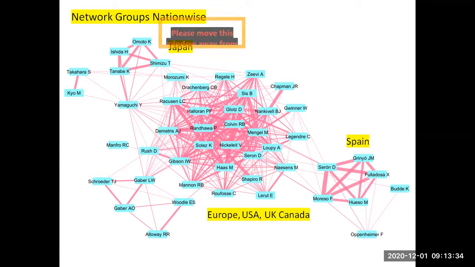Now the question that came to my mind is why are there these sub networks, different networks? Are they doing different things, or are they simply working together because of their cultural similarities and nothing else? In order to look into that a little deeper, I tried to do some data mining with our programs.